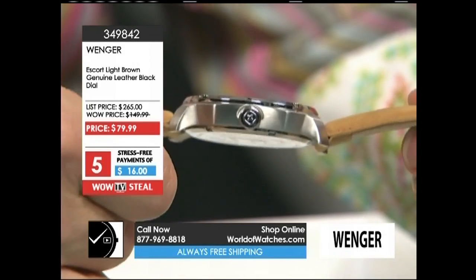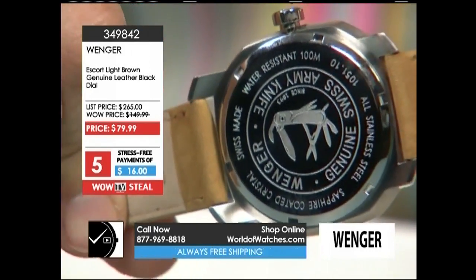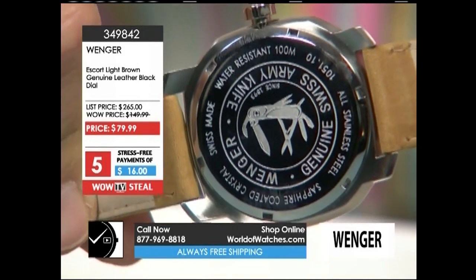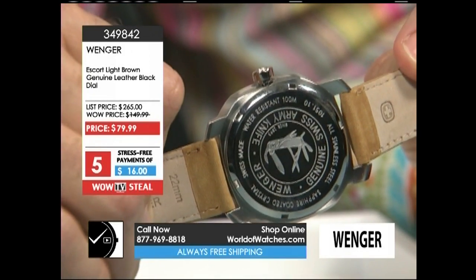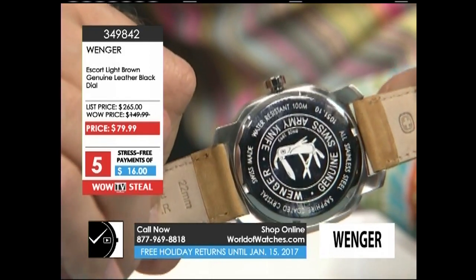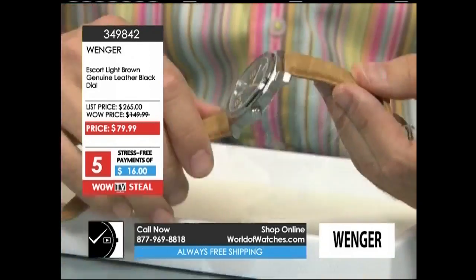Well, there are multiple pieces to it. By the way, there's the screw down back. And just in case you need to know, they have their Swiss Army knife heritage. I like that. Isn't that great? Sapphire coated crystal, which means you have the durability and flexibility of a mineral crystal with a sapphire coating to help add that scratch resistance. The watch is all Swiss made in Delemont, Switzerland, 100 meters of water resistance.